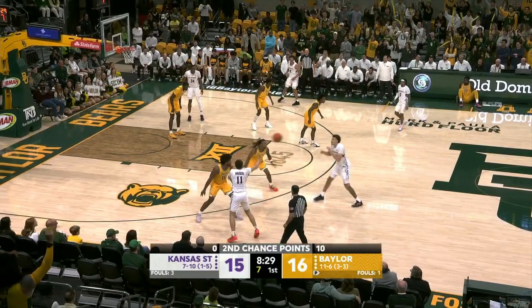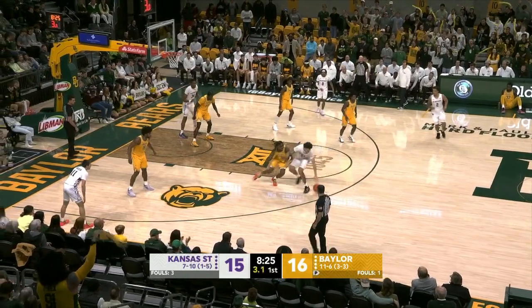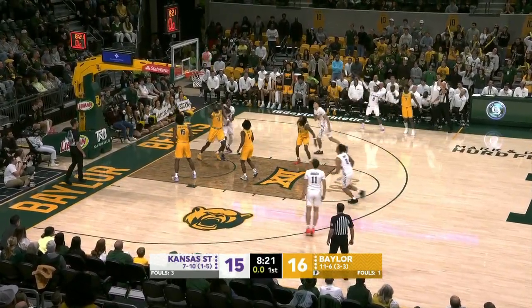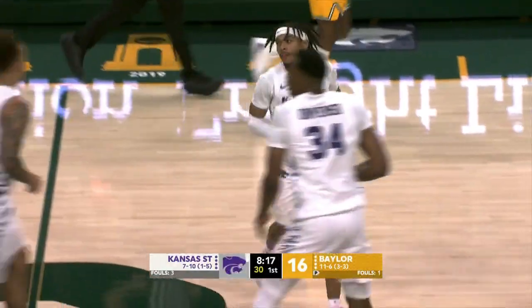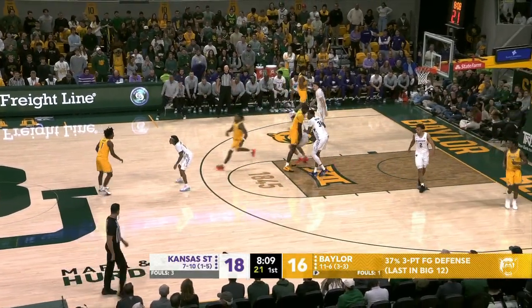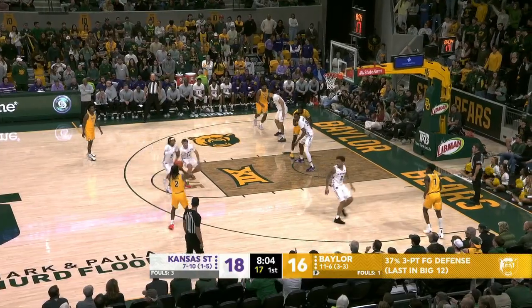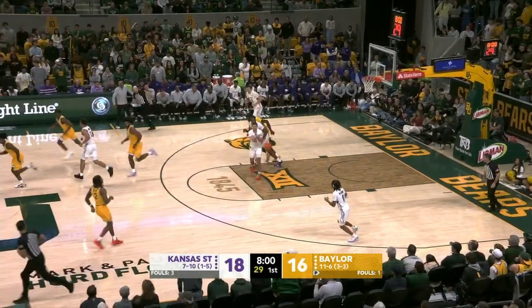Austin, he's the sharpshooter. They're not giving him any kind of space. Coleman Hawkins showing you the handles. Kick out, McDaniel, and he answers with a 3 of his own. That's such good offense. You're starting to see the assists pile up for the Wildcats. They're finding each other, playing very composed. Nunn left open. And it's Austin with the board.